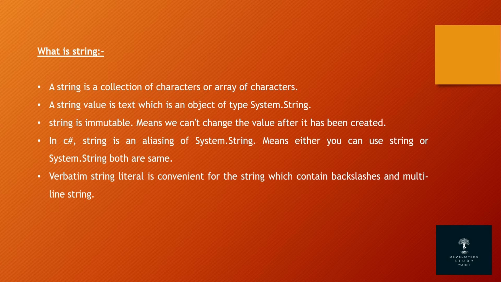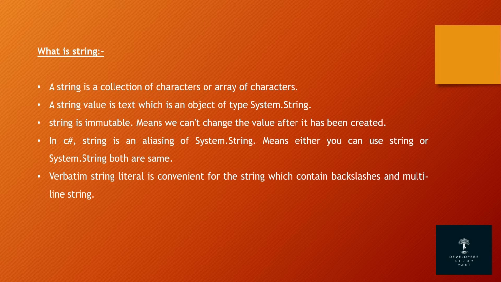So, moving on to the next slide, what is a string? A string is mainly a collection of characters. Also, we can say that it is an array of characters. I will show you with an example. A string is an alias of System.String. Either you can write string or you can write System.String.